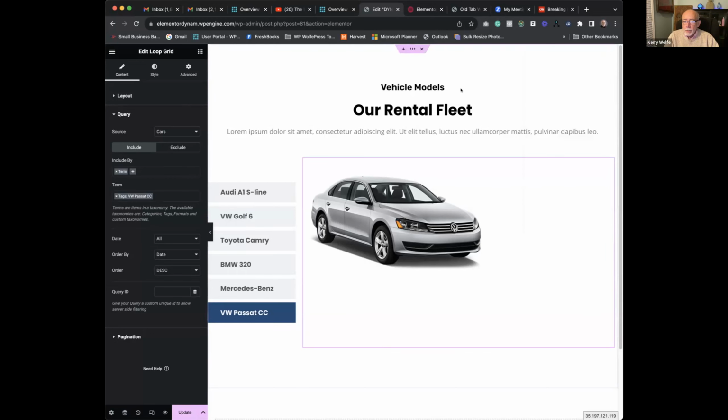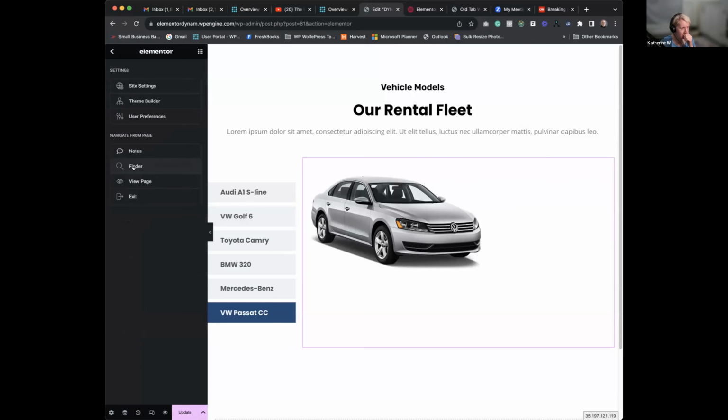And then I have a question. Shoot, go right ahead. So I have been trying to understand the archive template. And the archive template sort of is like waiting for a query. Because if you take the archive grid widget and you drop it on a page, you don't get the query like you do in the post widget, including the loop grid.